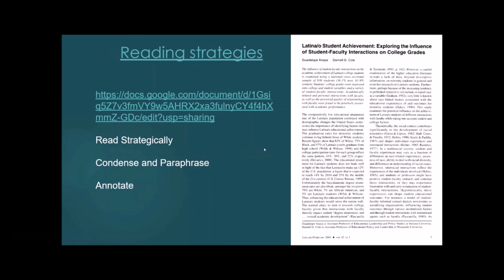So reading strategies while you're actually looking at your article. Again, I'm going to give you an activity to do in a minute. Reading strategically, thinking about how you want to do that, condensing and paraphrasing and annotating. How do we do that online? There are one or two different methods I've come across, and again, still in a very primitive phase, but I'm working on publishing an article on digital deep reading with Google Docs.